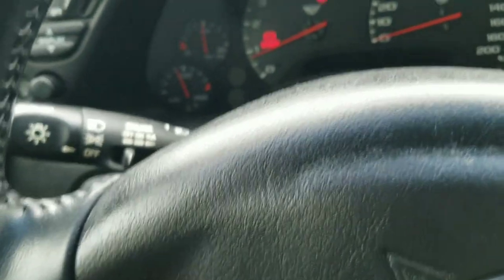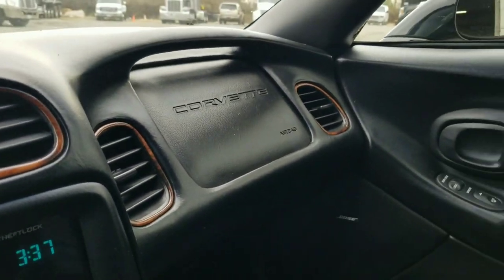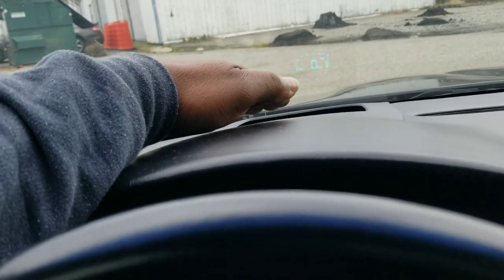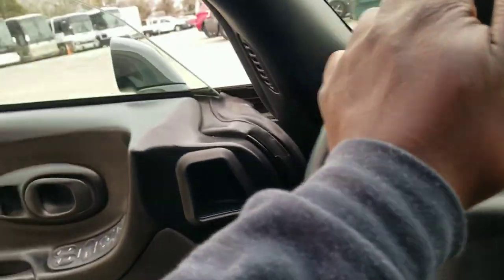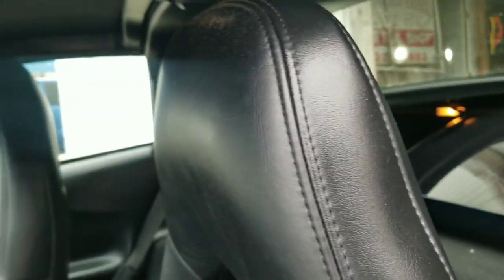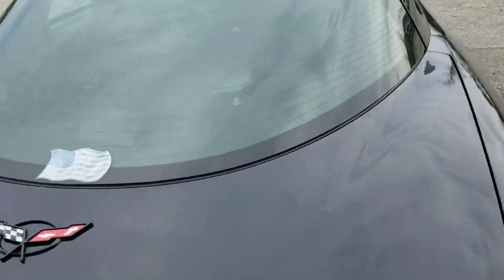Let me see. I can show y'all the mileage on this bad boy. Yeah, it's got 40,710 miles on it. Like I said, it's clean inside. Has the glass top to it back there in the station. It's a little dirty. I'm gonna clean it up good, get it all nice and, you know, clean and looking good. This one has the windshield number thing on it right there, if you can see that, in the windshield. Yeah, it's a six-speed Corvette, Bose sound system in it. She low to the ground too though, but she clean inside. She ain't horrible. Carpets ain't ripped up. Just need some TLC, so I'm gonna try to give it a little love and try to bring it back out for him. So y'all stay tuned for this.